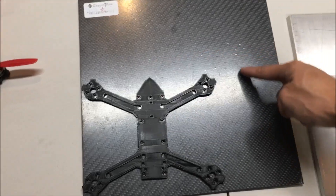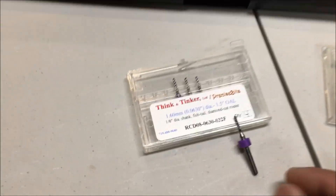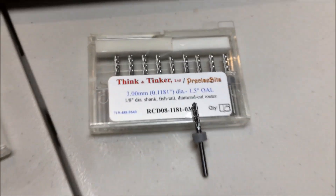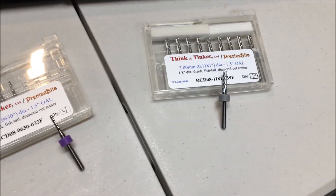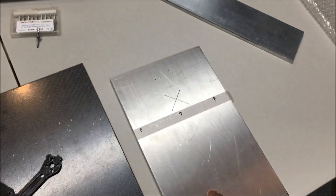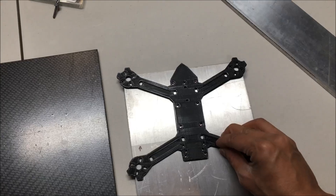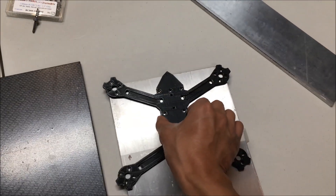It's almost $90 for this plate, but I'm going to try to maximize it — cut what I need and save the rest for other stuff, maybe a micro build in the future. This is what I'm going to be using to cut it: diamond bits, 1.6 millimeter and 3 millimeter, from Precise Bits. These are what you want — you don't want regular end mills used for cutting metal because those will go dull super fast. I need to make a fixture because I'm using a mini mill.